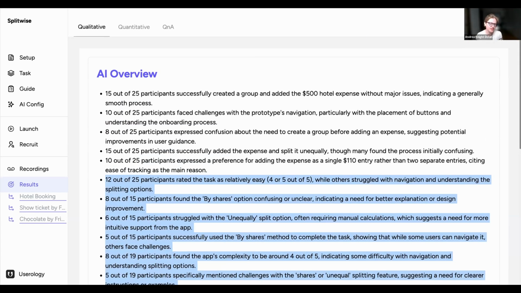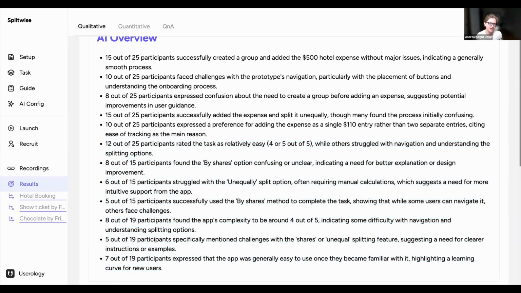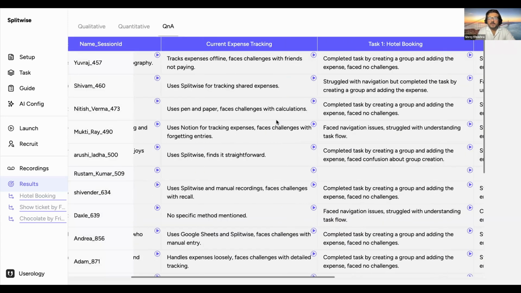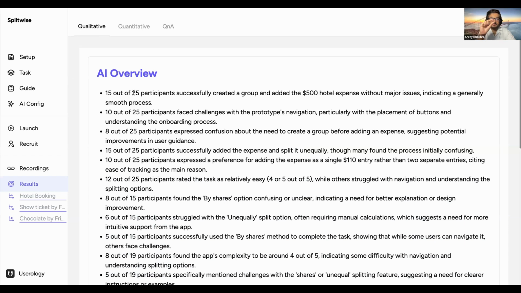If I wanted to see the 15 participants or the 8 participants that had confusion, and I wanted to gauge or vet that for myself and get a better sense of what the confusion was, how would I do that? Yeah, so we don't have a direct way to link these 15 participants to that particular flow. We are working on that, but you can definitely mention the 15 participants and point you in a direction where they were facing this challenge or they successfully completed it.